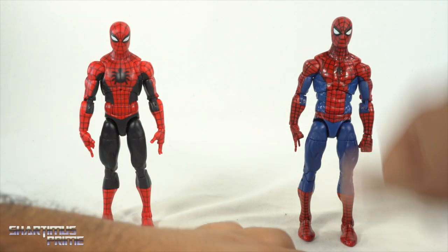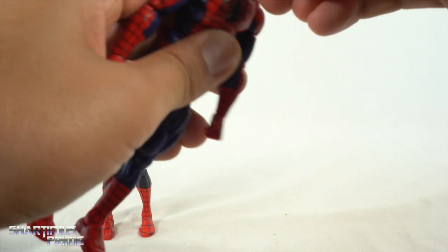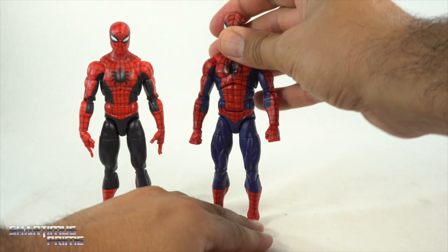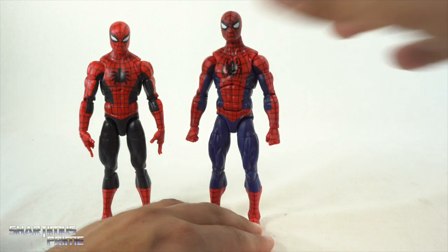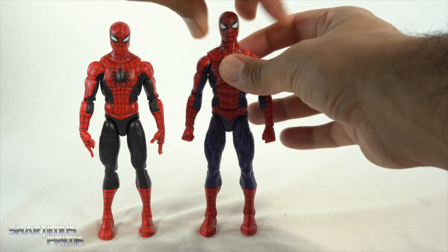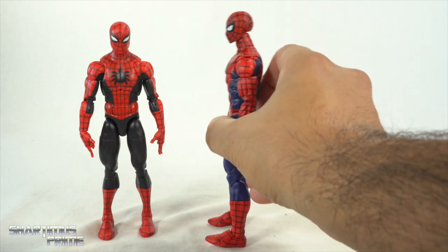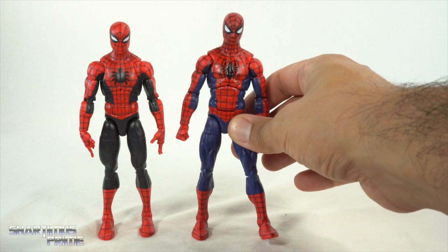And then to see how a Vintage Collection Spider-Man head looks on this, the reds may not match 100% perfectly, but I think they are close enough where if you liked this look enough and you wanted that on this Spider-Man body, that could work for you. I don't know. It could work for me. Maybe not the very best, but not the worst.